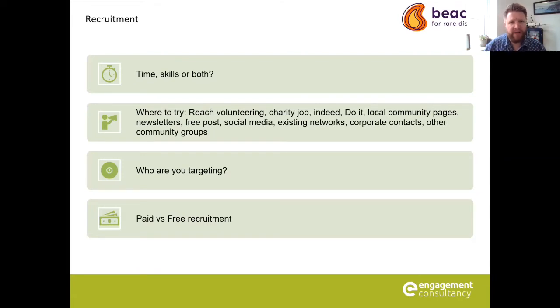If you're providing a really meaningful experience, the volunteers are seeing the impact of their contribution, they're enjoying themselves, they're having fun, then they're more likely to tell other people what a great organisation it is to volunteer for. Similarly, if they're having a really poor experience, they're not supported, they've not had a good induction, they're left to their own devices without any oversight or support, then they're going to tell people. And that principle of good word of mouth is really important when it comes to volunteer recruitment.